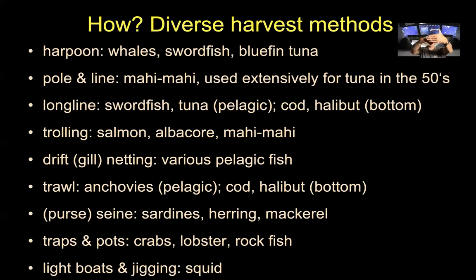Purse seines, we already talked about. A purse seine is a net that you set around the population of critters, a very large, big wide net, and then you tighten it up and you cinch up the very bottom part so it makes a bowl, and then you pull the whole thing onto the boat. And then we have traps and pots. So crab pots, lobster pots, lobster traps, these things. These are cages that again have mesh, so the water can flow in and out, and they're usually baited, and the crab or lobster, whatever, can crawl in, and they usually have some kind of funnel type device, or sometimes it's sort of like a pop open door, so it's easy to get in, but it's hard to get out.